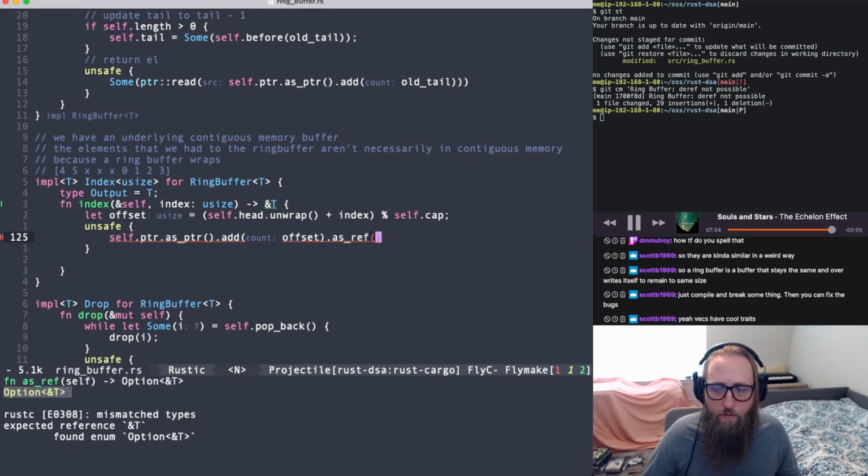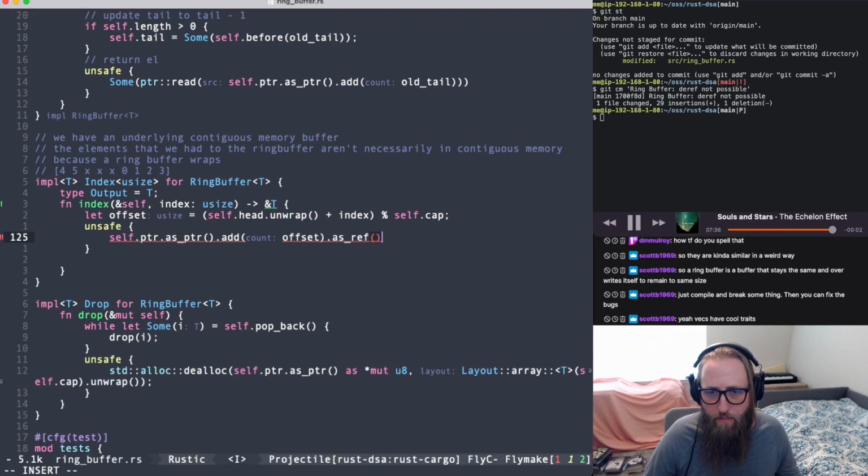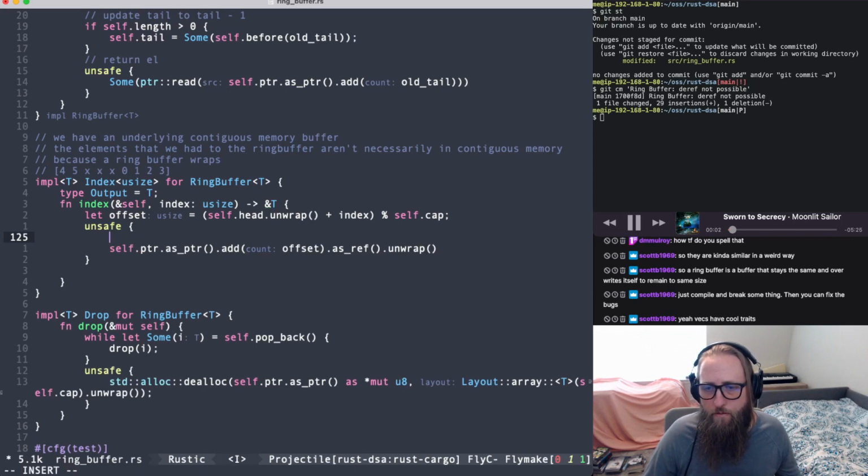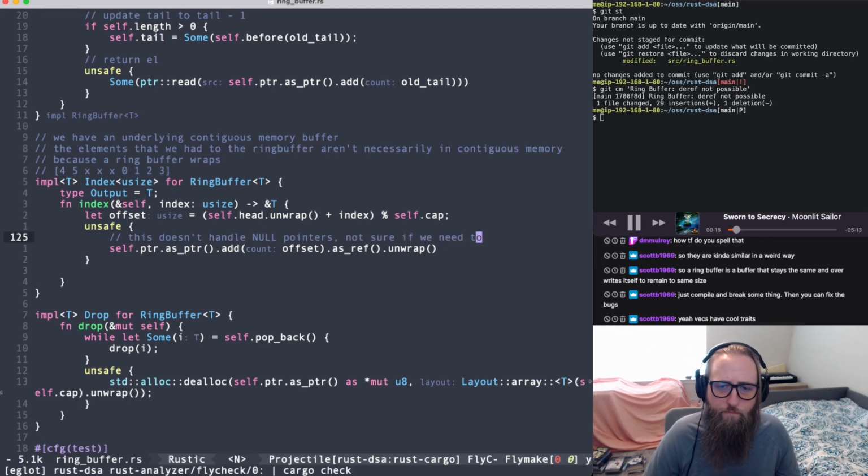Okay, so this isn't handling null pointers is really what it comes down to if I just unwrap it. Cool. I like that. That's not bad.